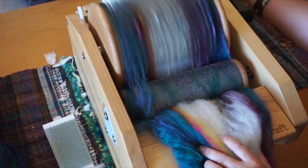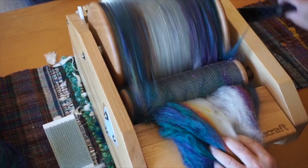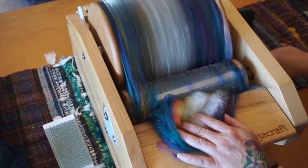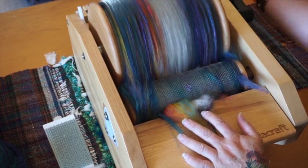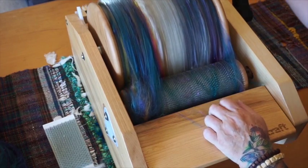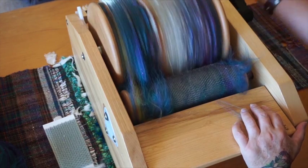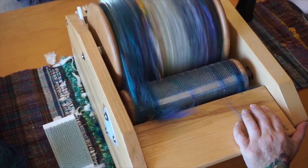So basically we're going to end up with two sister bats, twins, from this. One bat turns into two, which means you have quite a few choices on how you're going to spin it as well, of course. So it's just about all the way through. You can see it's still going to make quite a substantial size bat. And this is why you want to have it quite even as well, because the colours will blend in a little bit. You can see the white is still quite a solid stripe because we put on a thicker layer of it. And the yellow is just a little streak through the bat because it was a thinner layer.